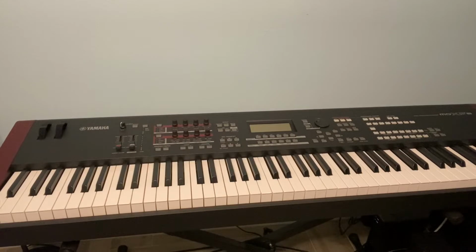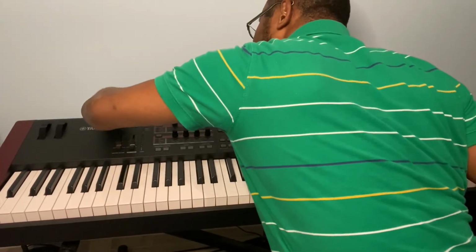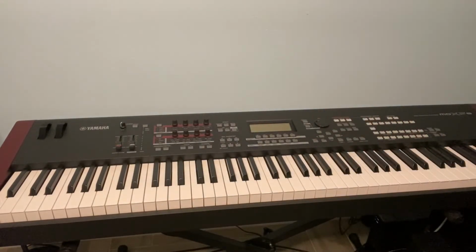I'm excited. The cord is not being friendly right now. Let me try a different input. Or I might have to try a different cord. Okay. It was the input. Here we go. There we go. I'm going to get a chair and my bench. Had to upgrade the bench too. I had this bench for years.